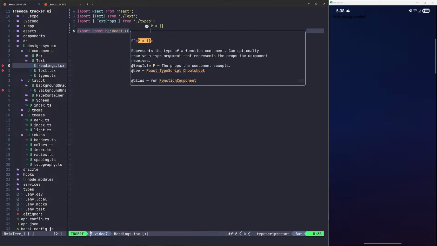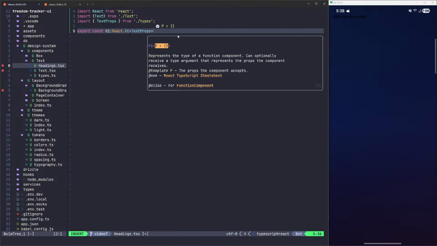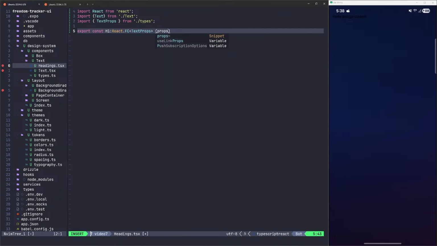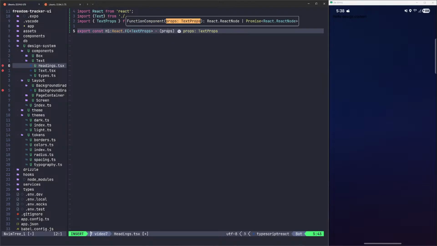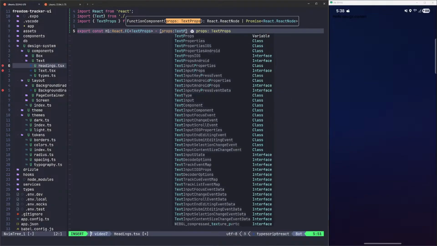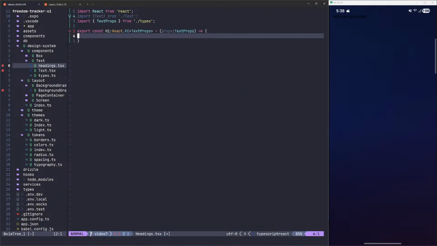Make sure this comes in from our types. Okay, I can't see anything. Please get out of the way. Thank you. Equal to props. And I'm going to break it apart at this point. I'm just going to say equal to props. And this is a TextProps. That's probably overkill. And then we can return.